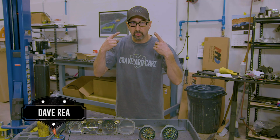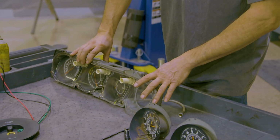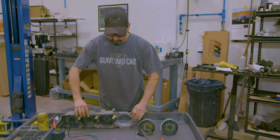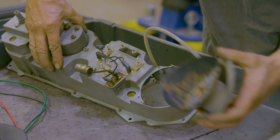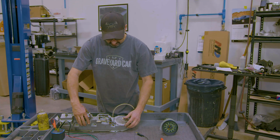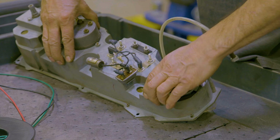So you can see I'm in total geek mode. I got my glasses on. Right now you can see the clock's been taken out of the cluster. It's not real difficult for you folks that want to try this at home, but if you kind of look here, it basically just goes in like this here. There's just three screws in there that you take out, and then the whole clock mechanism will come right out of there. You just kind of turn it a little bit and boom, it comes right out.